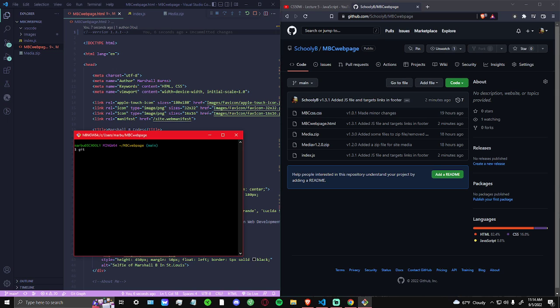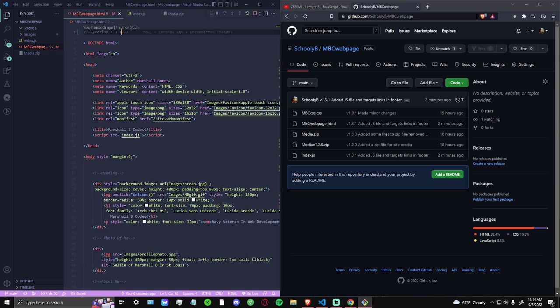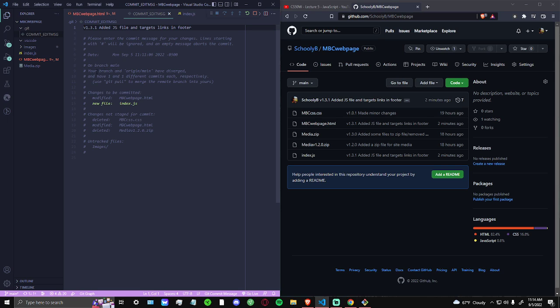Okay, so we need to do git commit amend. Bring up this, added JS file, and targets to links in footer. Just for the hell of it, we're going to put blank targets.